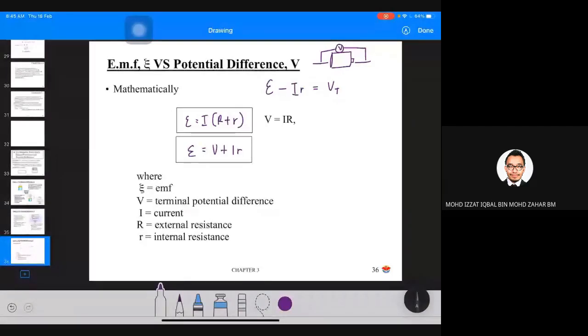You don't have to derive it every single time, tapi saya just point out so that you can understand the concept. And then sometimes certain book dia pakai this formula. So jangan terkejut lah. Kalau kamu baca buku teks ke apa, kamu jumpa that formula. The concept is like that. EMF, the supposed value of the voltage, and then the voltage drop due to internal resistance. The one that you measure outside is actually after the loss due to internal resistance.